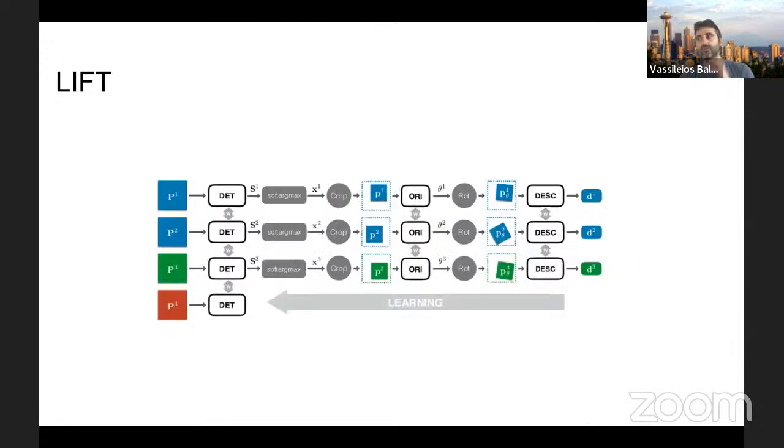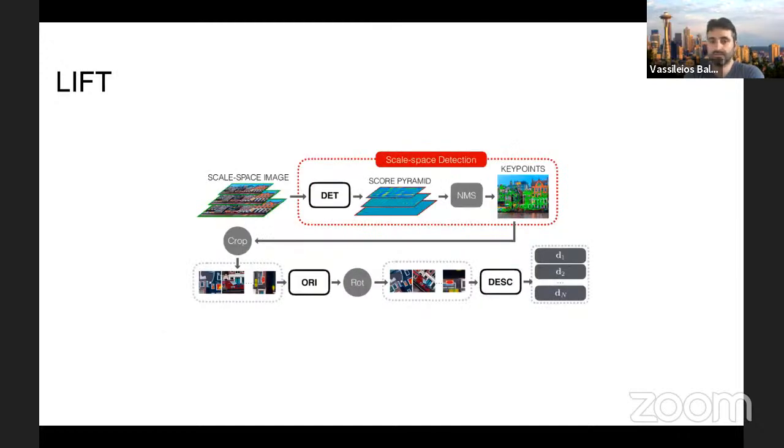And in the end, this whole pipeline was trained in many stages because of how complicated it was. And the orientation or the scale changes and the descriptor changes were trained in the end in this kind of way that this complicated diagram, you can see it here.